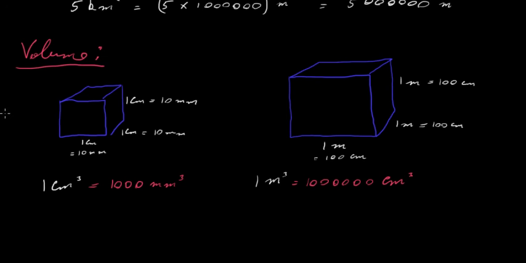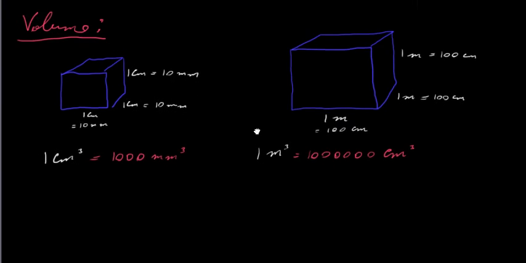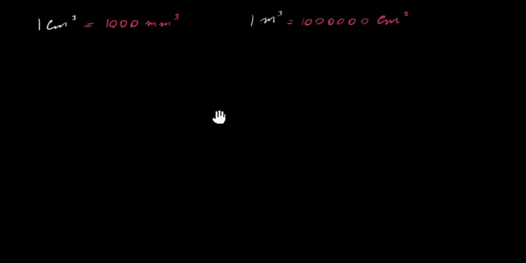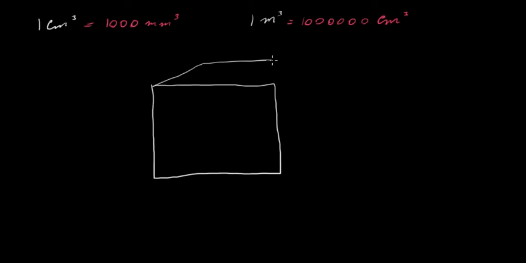And we'll do the same for a kilometer. Now I'm running out of space here, so I'll just move it up a little bit, and we'll do another big cube here. Okay, now this is going to be 1 kilometer this time. 1 kilometer, this is going to be 1 kilometer, and this is going to be 1 kilometer.